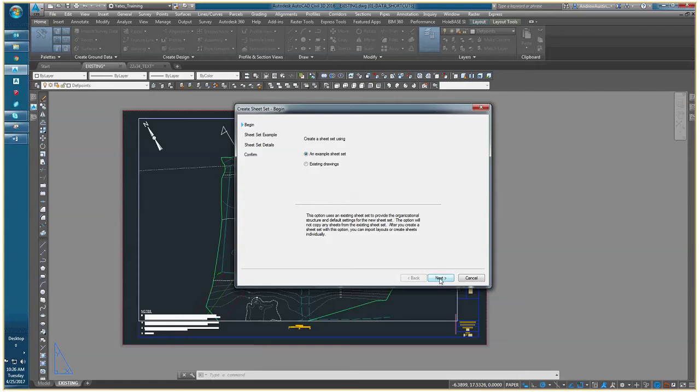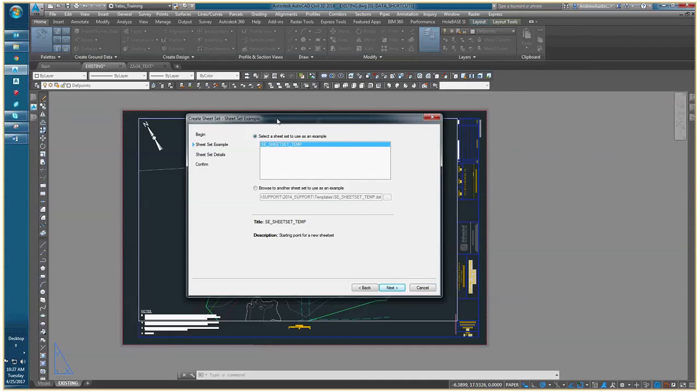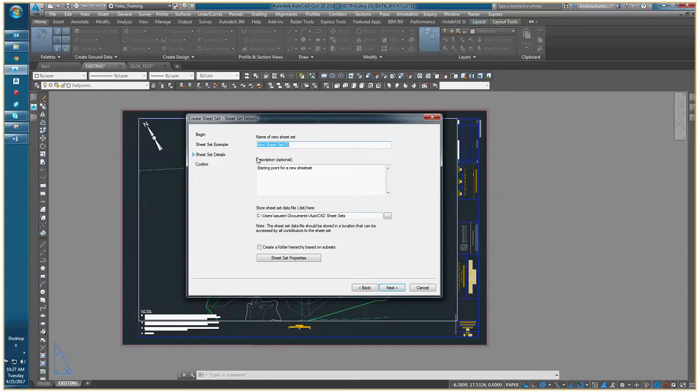Click Next, and it asks me to select a sheet set to use as an example. This is the SE sheet set template that's saved in our template folder on the support folder. We'll click Next, and we're going to give this a name.